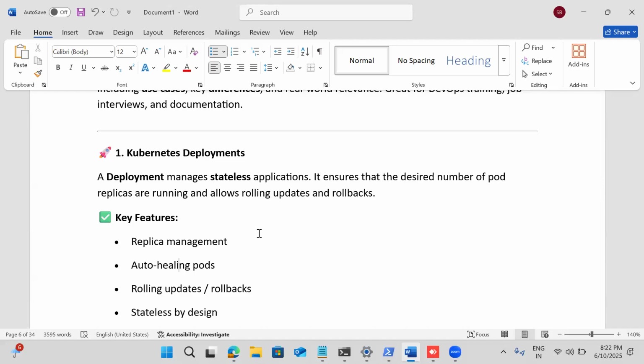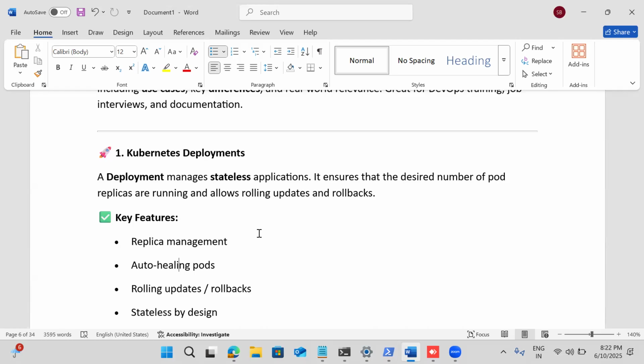Whereas the stateful applications, maybe an online game or chatting kind of applications, in the middle also the data needs to be persistent. Again, if I start from the starting, I don't get that data. So in these stateful applications, the session data is stored on the server or in memory, and whenever the user connects again, the data needs to be given. For this kind of thing, we need to choose stateful sets.